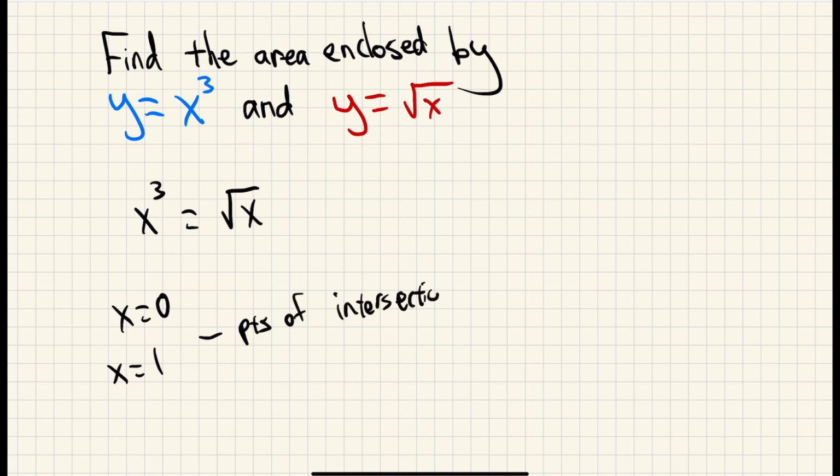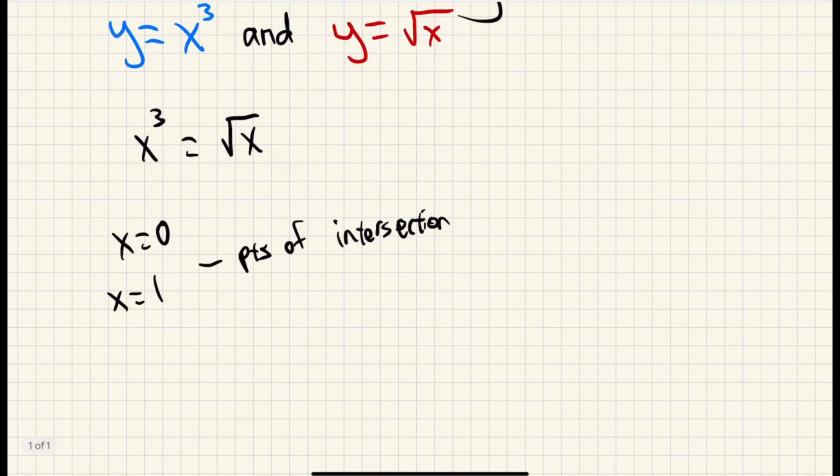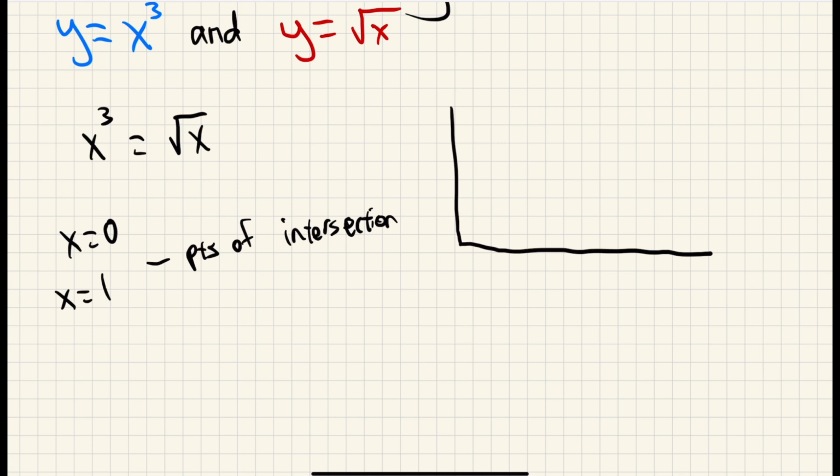And since there are no points of intersection right of x equals 1, that tells us that when we're drawing our graph, we can start at x equals 0, and our next important point is going to be x equals 1. So this is going to be x equals 0 right here. And I'm just going to say each square is 0.25, so 1, 2, 3, 4. X equals 1. And now we're going to draw our graph out.